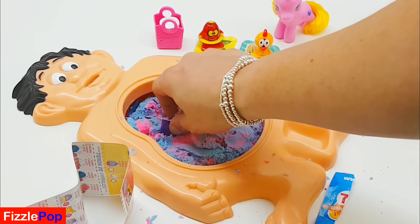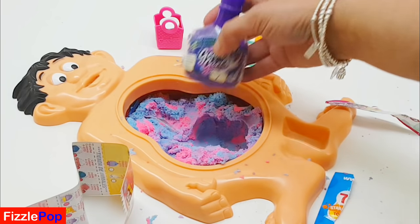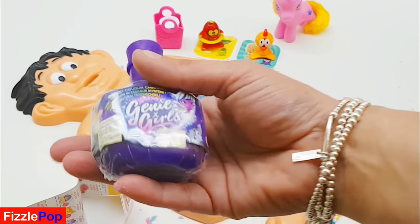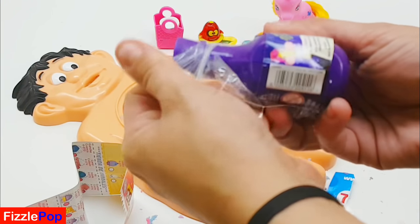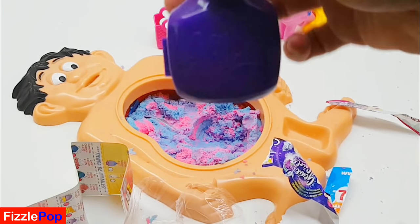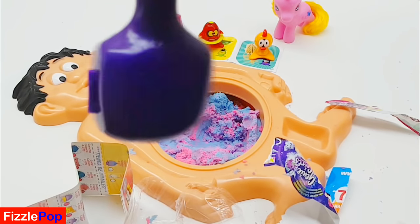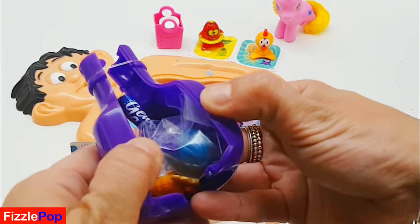Okay Mr. Doe, what else do you have inside your belly? It's Genie Girls Genie Bottle Surprises! Awesome, let's open this up and see which Genies we got. There's a cardboard bit in the front here. How pretty are these guys - it says Genie Girls and it's a little Genie Bottle. Let's open this up and see who we got.